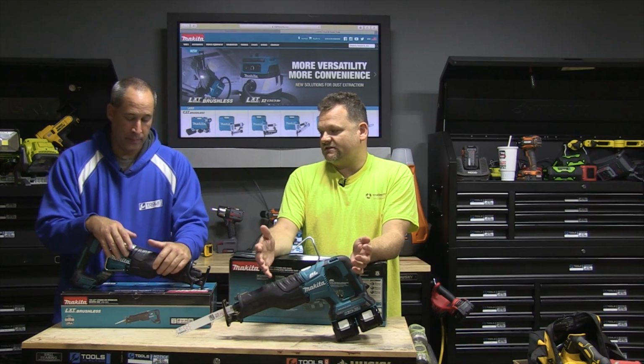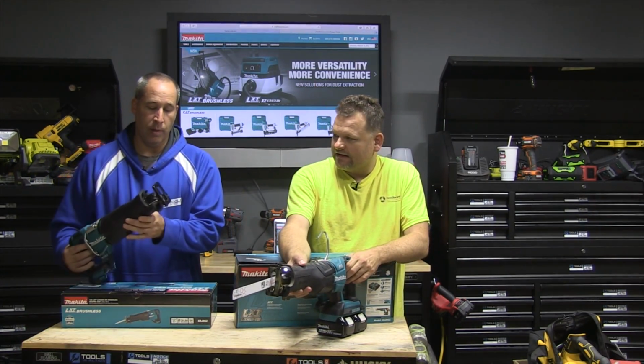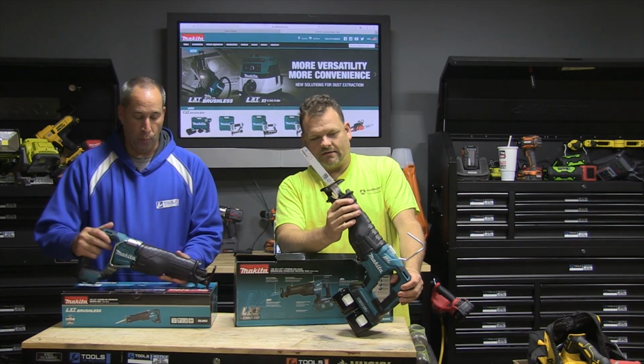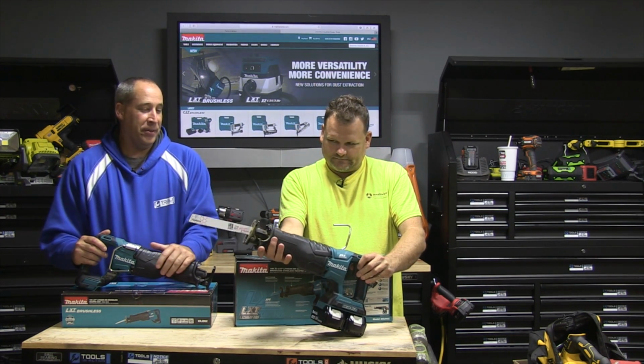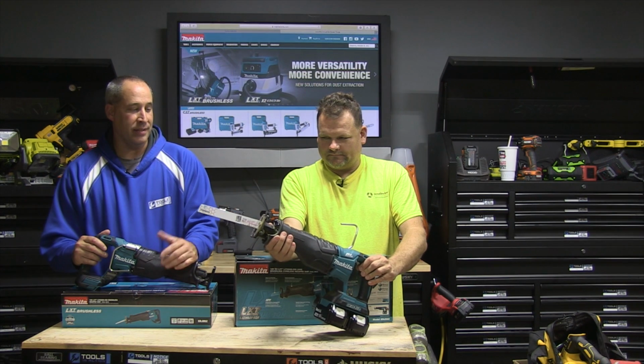But anyways, back to the saws. Good stuff. LED light on the front of this one. Does that one have an LED light? Yeah, the battery does. But guys, these are a heck of a saw. These are both brushless motors. I don't really know what to say. I just love them. They're nice. I love the comfort of them.